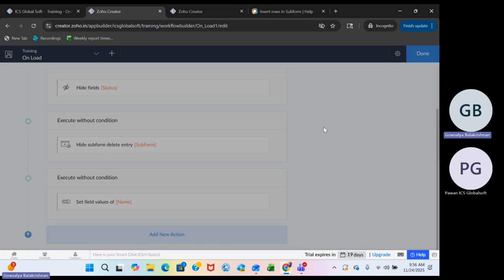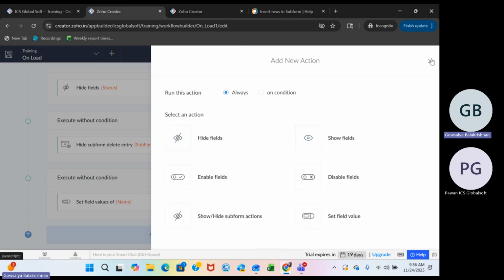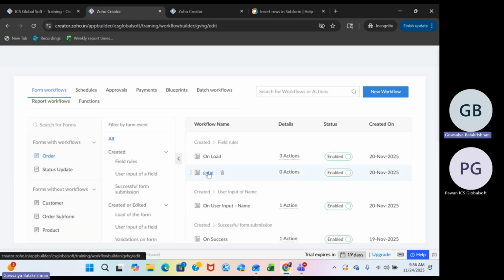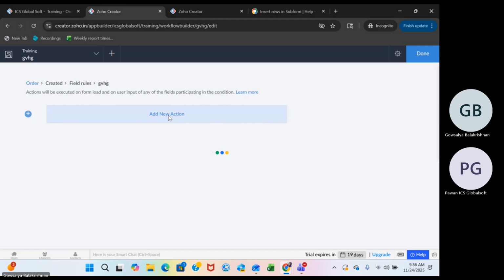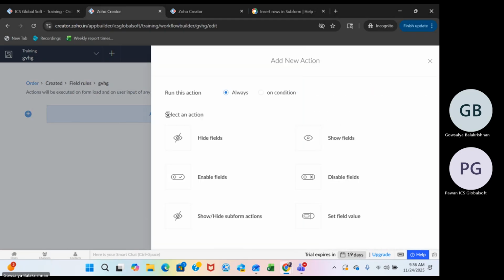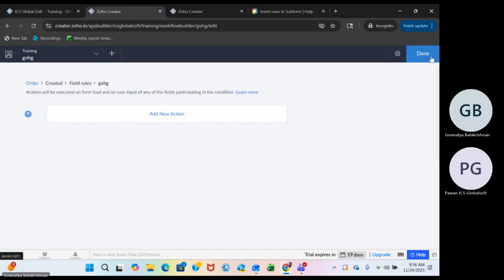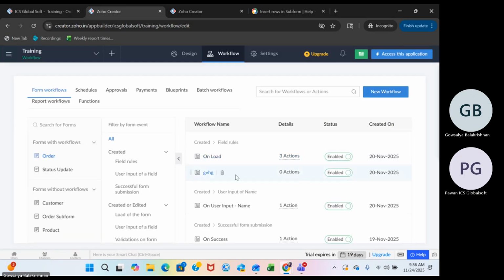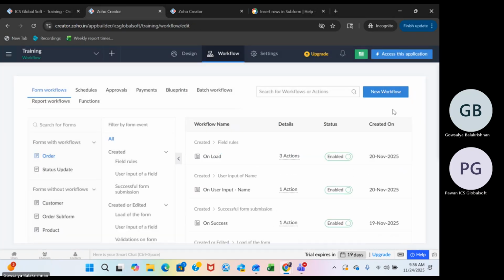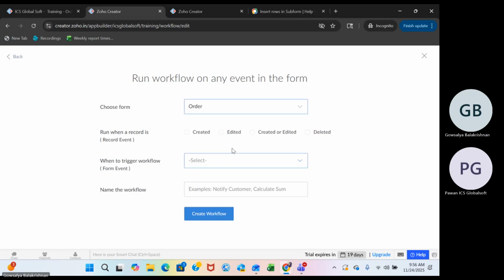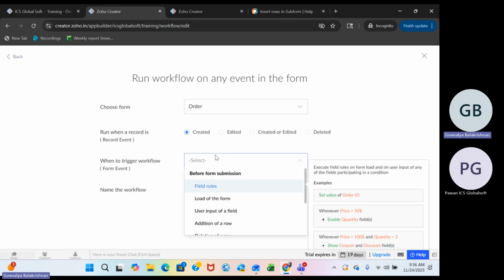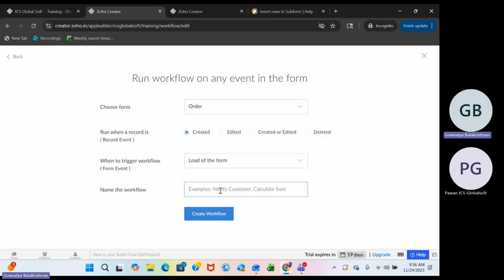Add new action. This is field inputs. Order creator, on load. We are going to write insert.